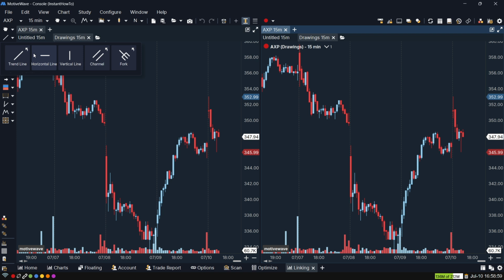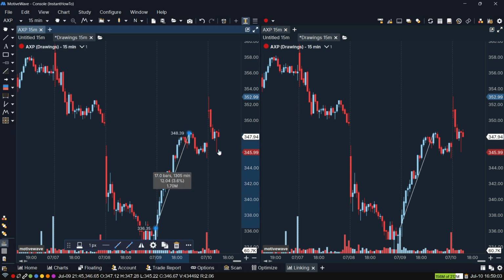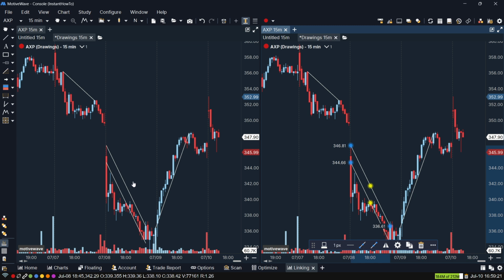Now if I go here and for example select a trend line, so a drawing over here, it's going to pull up here, and as you can see, it's now linked to the second chart as well, and it's now showing the, of course, drawing over here on the second chart too, okay? So whenever I draw one, it's going to be on the other chart as well, which is quite convenient. So if I were to, for example, put up a channel like over here, for example, it's going to create one on the other one as well, okay?